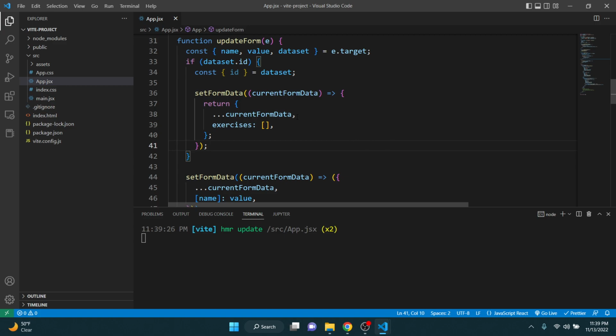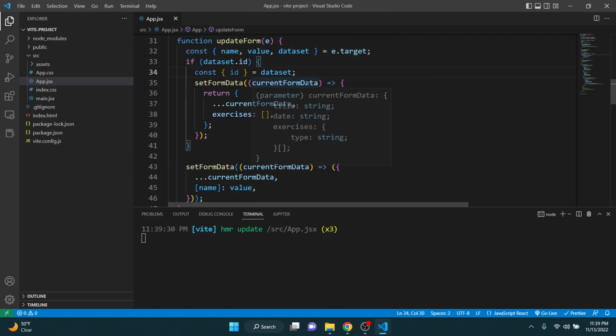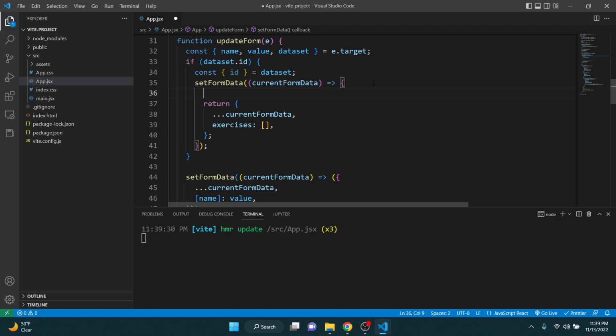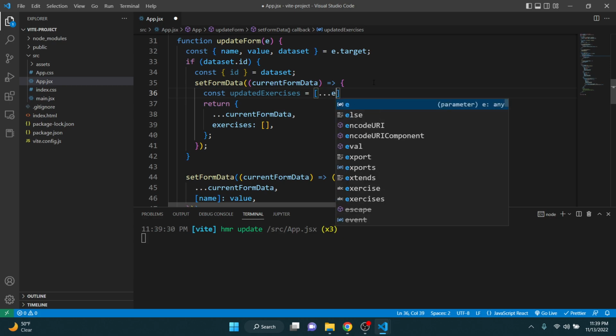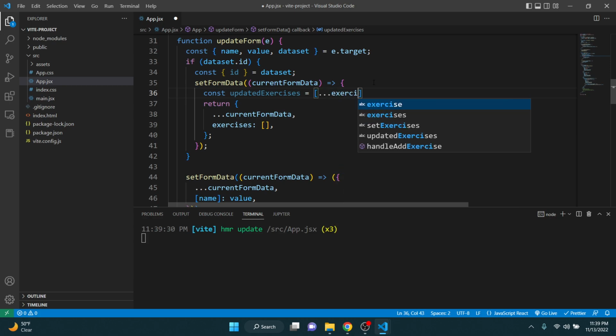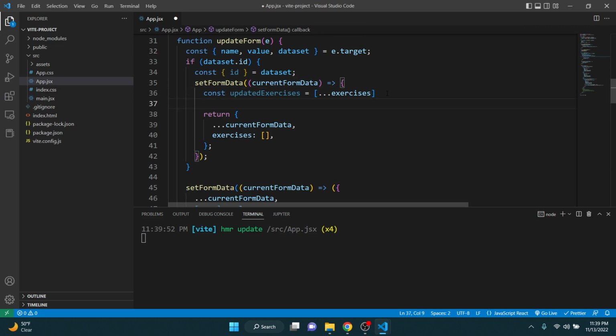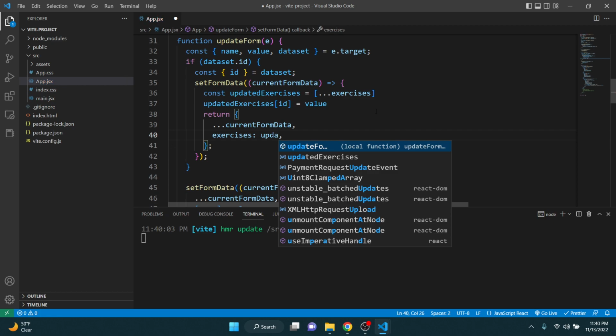All right, so you're going to set the form data, current form data, return the object exercises. So here we could do const updated exercises equals a copy of the current exercises, and then we'll just modify updated exercises ID equal to value, and then exercises is updated exercises.